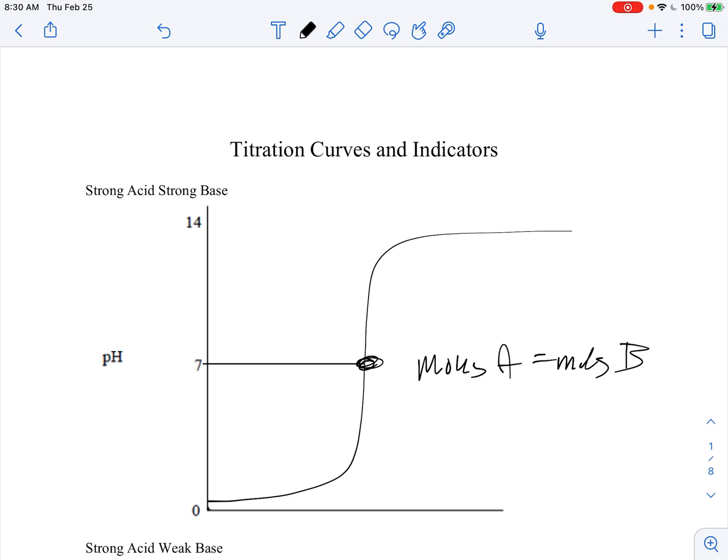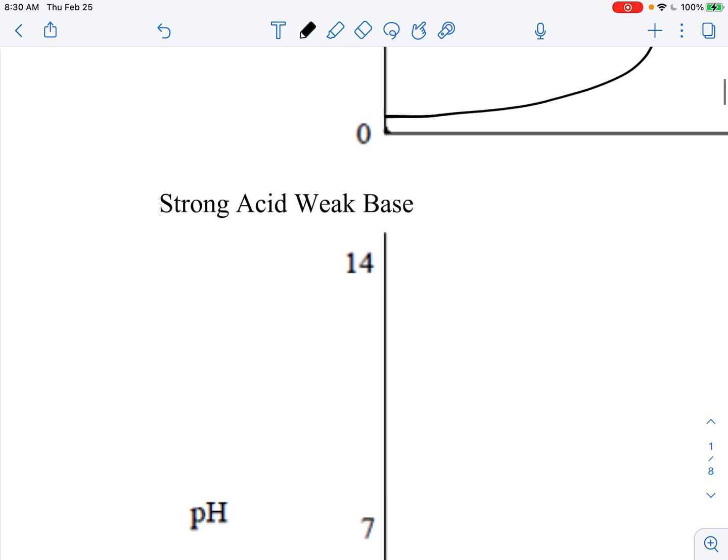But what if you're talking about a situation where one of the species is strong and one of the species is weak? Now, we talked a little bit about this before in one of the other lectures. If you have an acid, for example, that is strong and a base that is weak, even if they're equal, they're not really equal, because the acid is stronger. The acid is 100%, an infinite K value, all go, no quit acid, and the base is weak. So consequently, even if they are equal in amounts, they are not going to be equal in effect, because the acid is going to end up being stronger than the base.